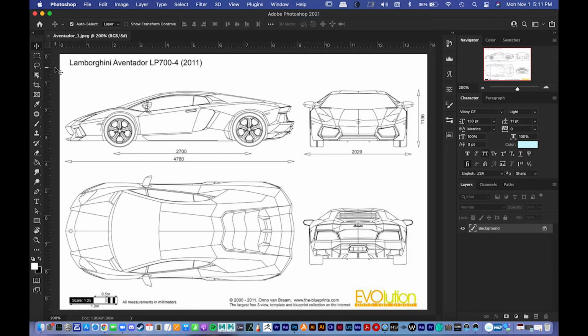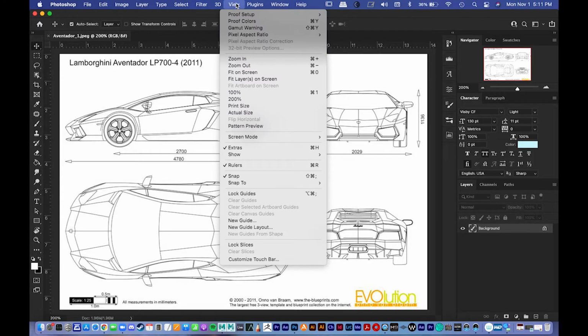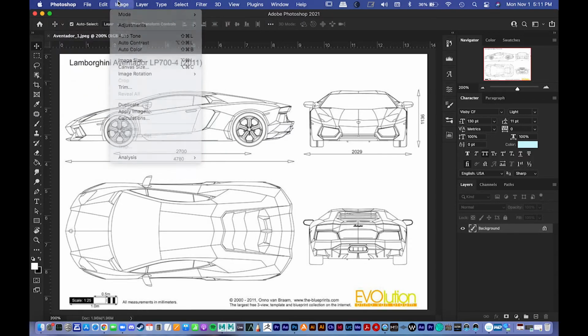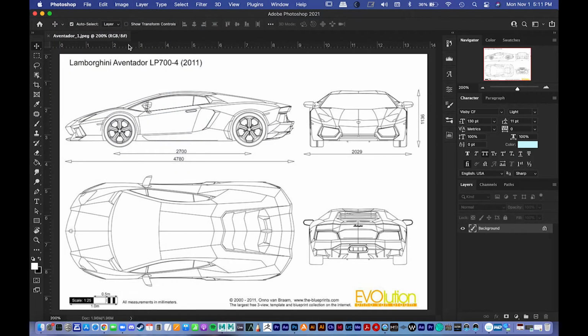So the first thing I'm going to do is we have the rulers here. And if you don't see these rulers in Photoshop, I believe it's under View and Rulers right there to bring it up. And this image is already lined up very well, but I just want to show that I can drag these rulers to compare, and this is really helpful to see how things are comparing. So I can see the side view and the front view are lining up quite nicely.